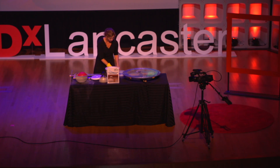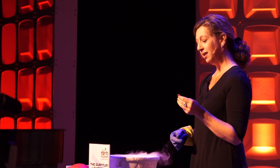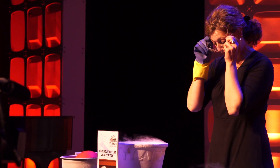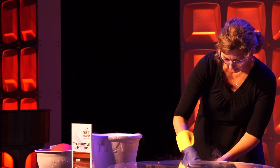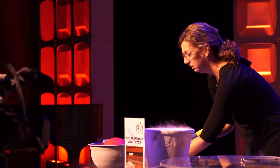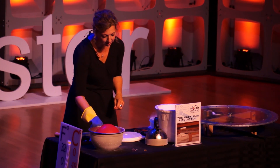A couple other things I want to show you about liquid nitrogen. This is only about $15 to fill this dewar, but it's about $800 for the dewar itself. Plus you'll need a license. Pennies — made of copper long ago, but right now they're made of copper-coated zinc. In 1982 they stopped putting as much copper in the penny, and it became more brittle. If I throw that in my liquid nitrogen for a couple seconds, with my safety glasses on, I can break it open and show children that inside the penny it's white. Zinc is actually what's in sunscreen, so kids can usually guess it's white inside.